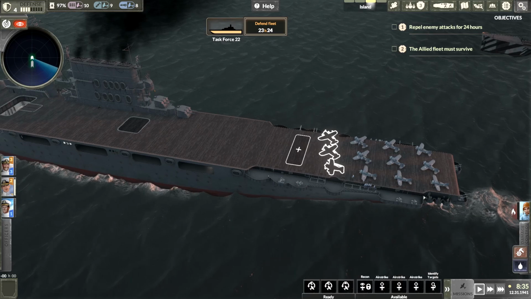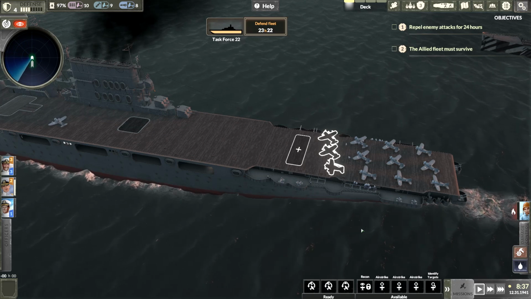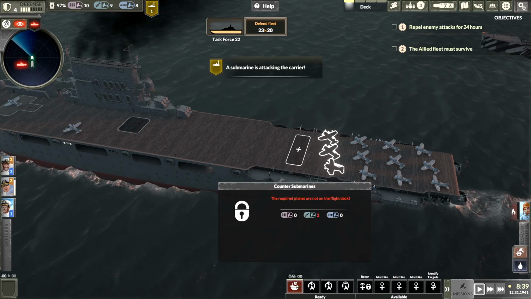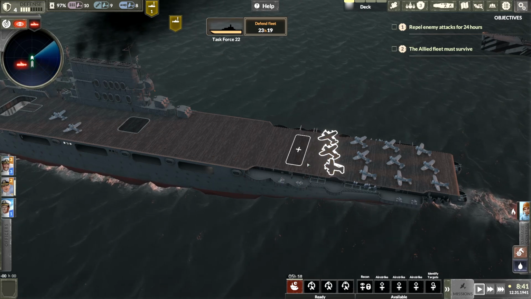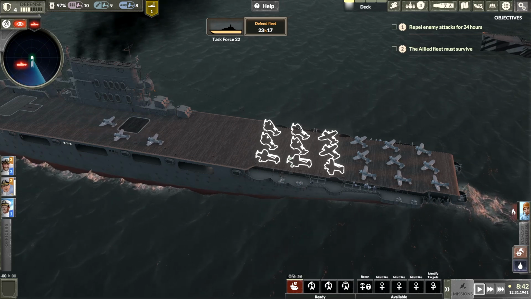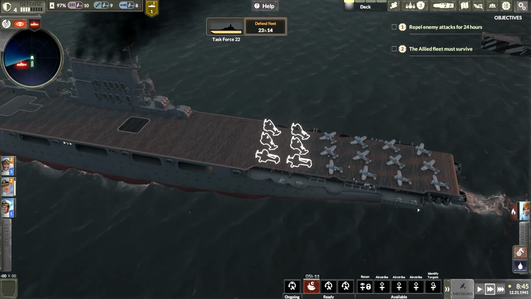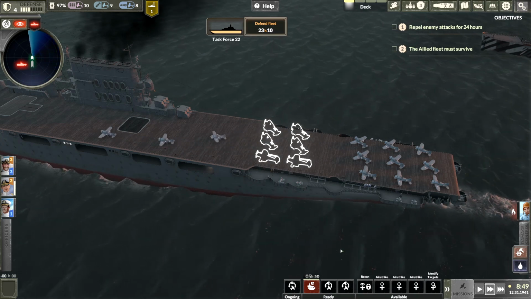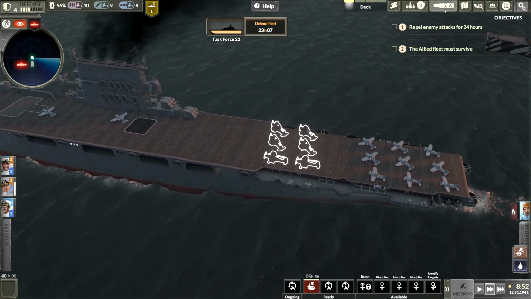Issue a fighter squadron on the deck. All right. Let's go ahead and launch the scouts. Counter submarines. Okay. Launch cap. We need two dive bombers on deck. Stand by to start engine. Launch those guys. Get our scouts up. It'll be imperative to know what's coming.